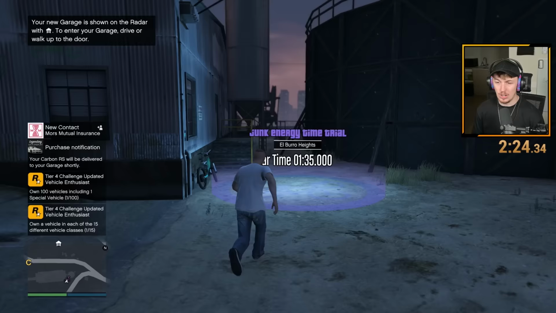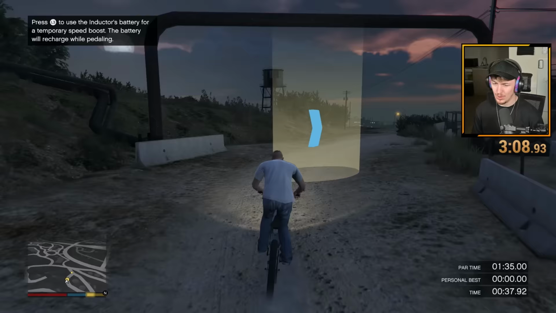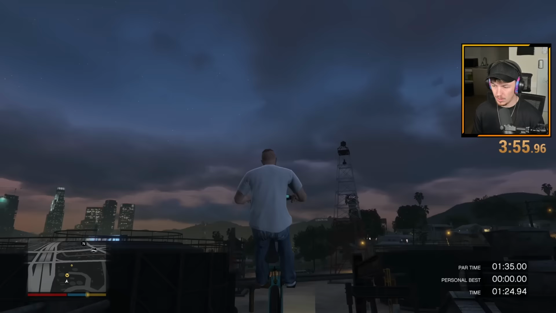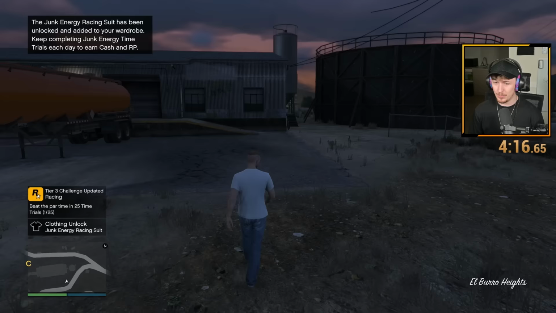But here we go. Junk Energy Time Trial. Again, this is going to be quite difficult with low stamina, but we will do our best. As you can see, my stamina bar or my health bar has already gone red, which is not a good sign at all. But to be fair, it's not the race in general that's going to be a struggle. It's specifically the jump towards the end, which if you've done this one, you know it's not the best. We're going to get over this jump, which we did. Oh my God, it's going to be close. Oh my God, what did we beat that by? 134,758, 250ths of a second we got that in. Stressful, but we'll take it.